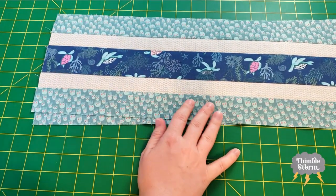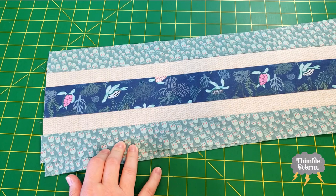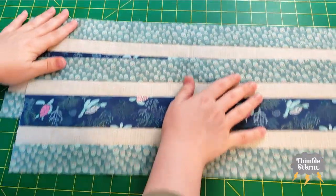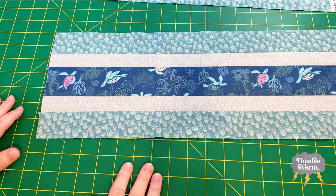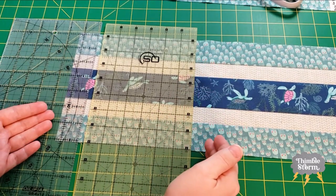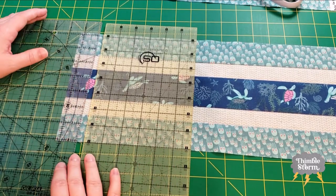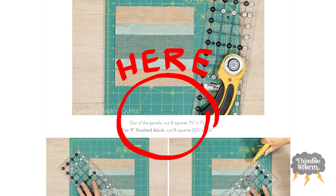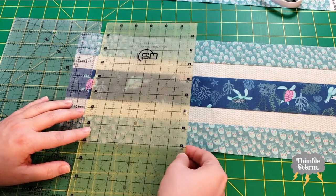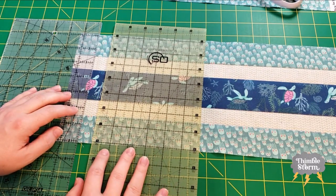It's time to cut and I'm nervous — my quilter's ego can't take another mistake today. So I am going to pay super close attention to what I'm doing here. Measure twice, cut once. Measure a dozen times, cut once. I was double-checking the Laundry Basket Quilts blog to make sure I'm cutting these squares to the right measurements, and I think I might have found a typo — I'm pretty sure it is a typo. It said to cut eight squares from our two panels, which isn't achievable at the size of the squares. So I think what they meant was four squares, which is achievable. That's what I'm going to cut, and if I'm wrong, you have the benefit of watching another one of my mistakes.